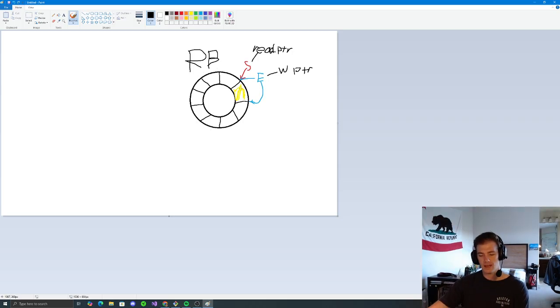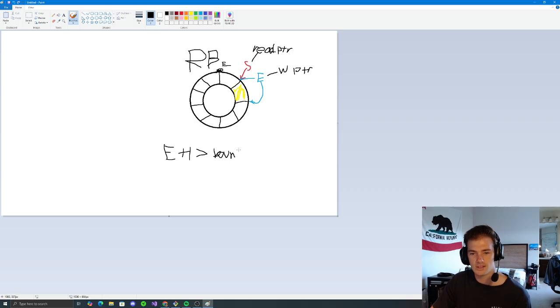So the way to do that is, once we get to a point where our end is here, our end is going to populate this, and this is where we need to wrap around. So we're going to pre-check whether our end pointer plus 1 is greater than our bounds.